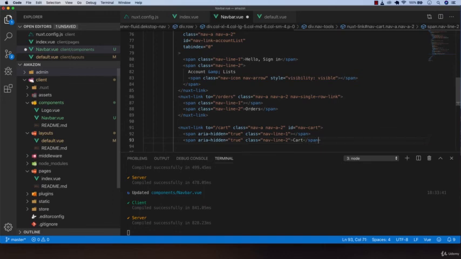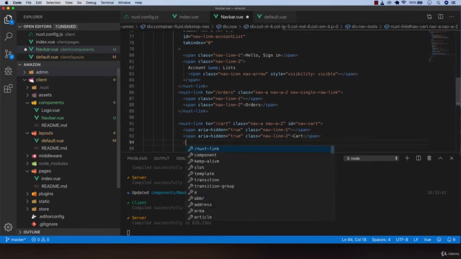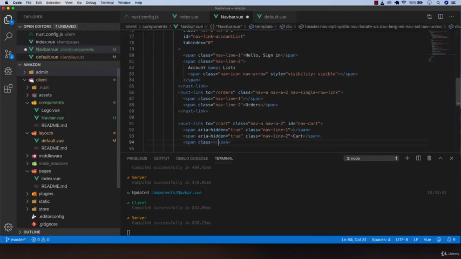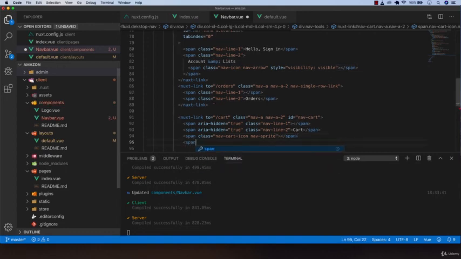It will be cart, and then it will be a picture of the cart down here. Close this. Class will be nav cart icon, and then nav sprite, and then another span will be ID nav cart count, which will be the number of the cart products, hidden true, and then class nav cart count nav cart 0, and then just put 0 for now.